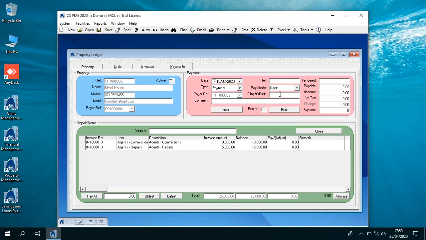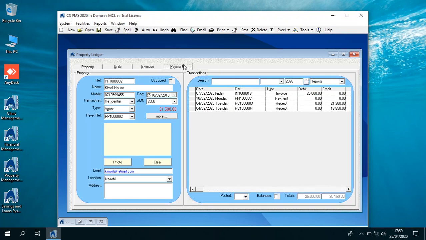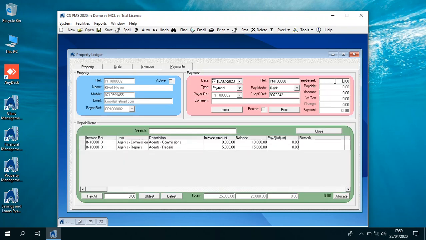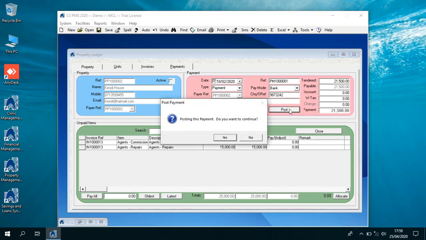You can put in the check number there, and then you pay the landlord. If I say that, it was 21,500. That's what you're paying the landlord.